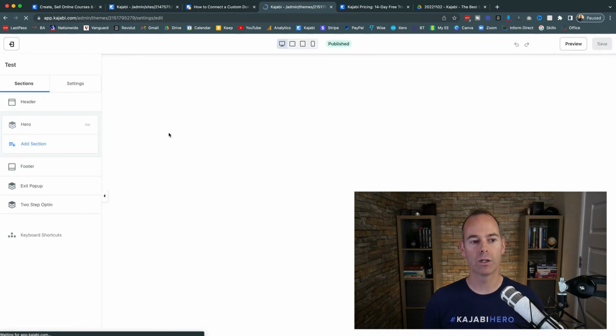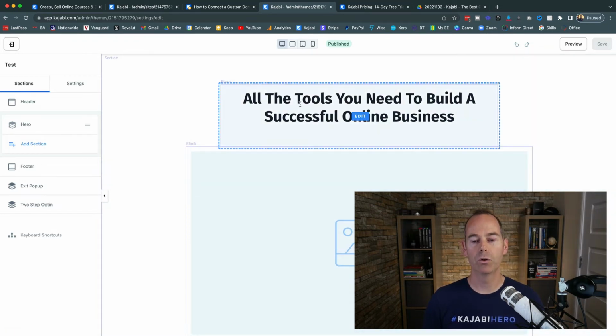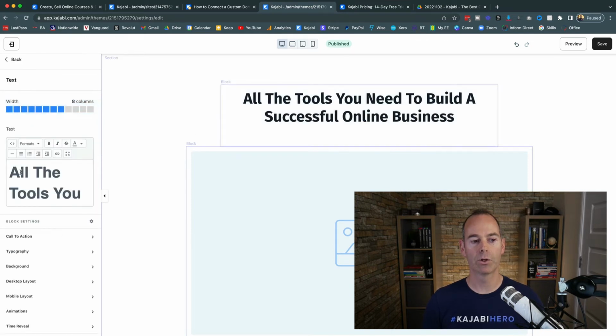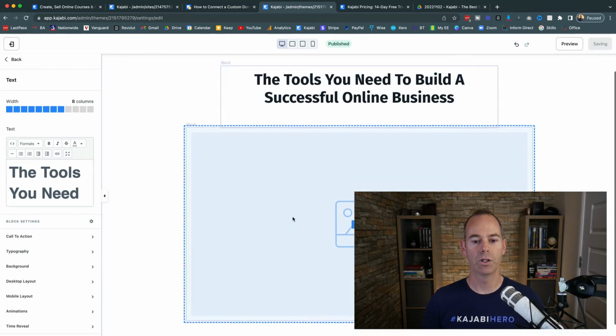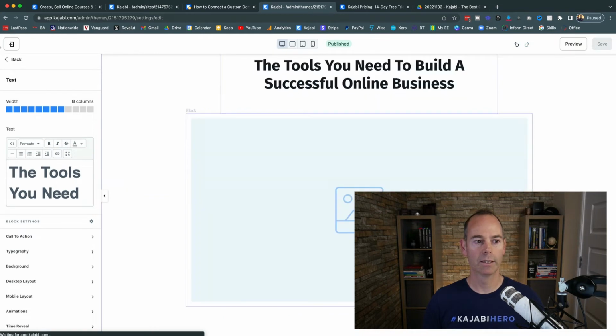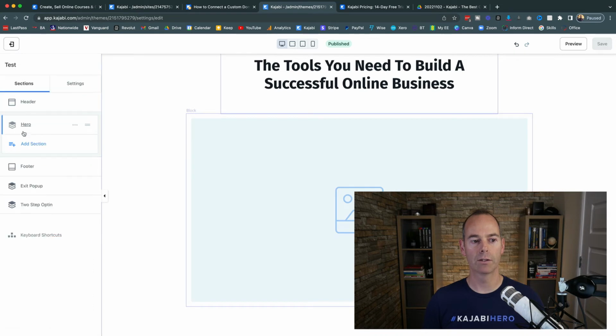So as you see down on the left-hand side, you have a hero section, and all you need to do is add other sections. So if you like this heading, you click into it, and all you need to do is edit this heading. So you can just edit this as you go, and then it will just reflect up here. Then you can hit save. You can even put like a hero image in here, and then click back out of this, and then back out into the main page.